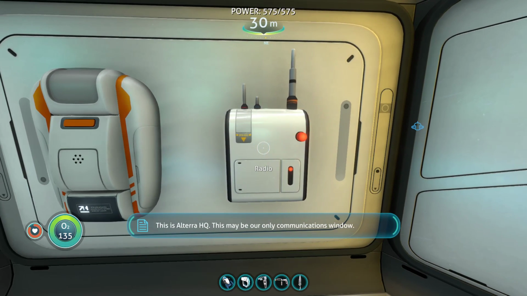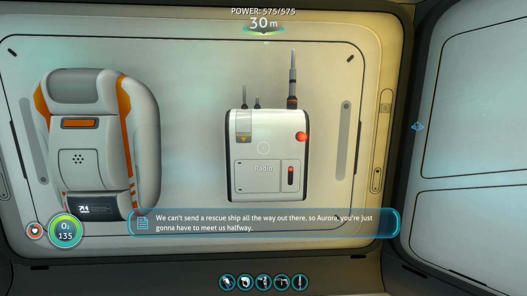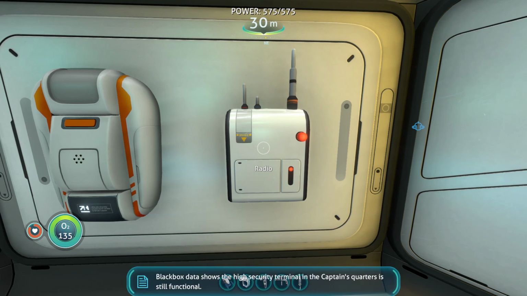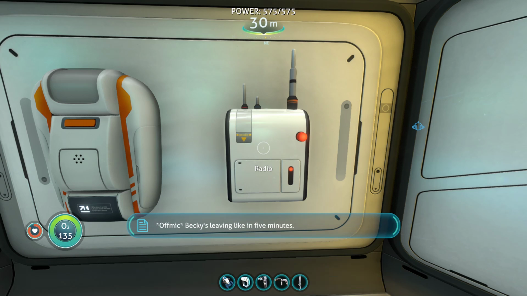This is Altera HQ. This may be your only communications window. We can't send a rescue ship all the way out there, so Aurora, you're just gonna have to meet us halfway. We've uploaded blueprints to the ship's computer. Sandwich run, you in? Yeah, give me a second. Black box data shows the high security terminal in the captain's quarters is still functional.